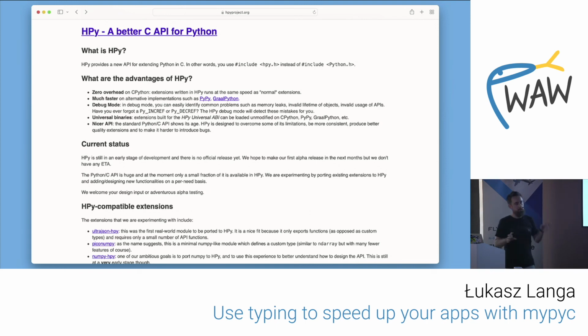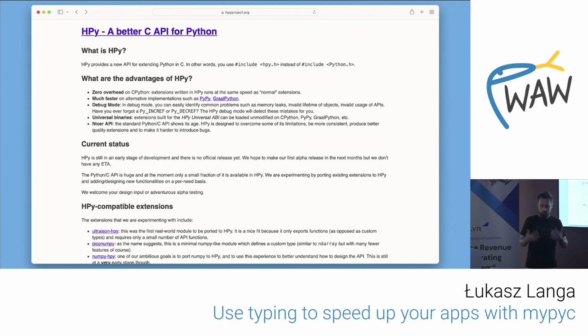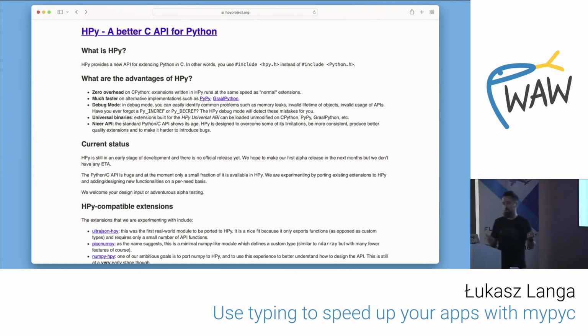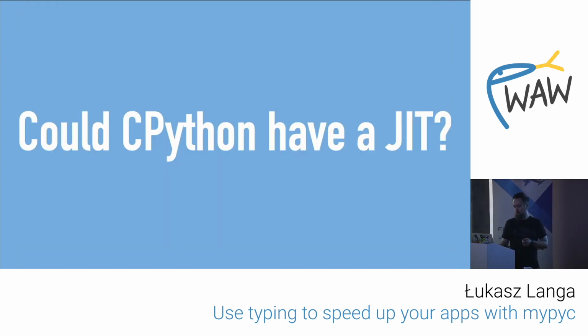So PyPy is great, but there are problems with it because the team members of the PyPy project will always have to catch up to whatever CPython already implemented. And it's just a small team, as you saw. It's easily 10 times smaller than CPython, which now has a large team at Microsoft working on it full time. So I don't envy them. It's hard work. So could CPython have a JIT?